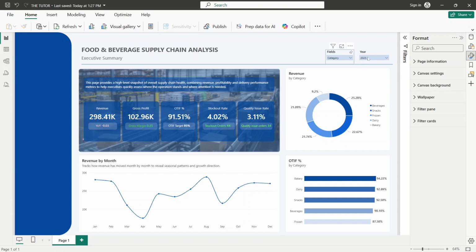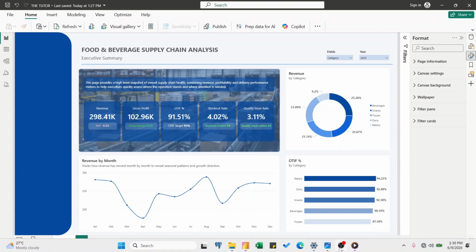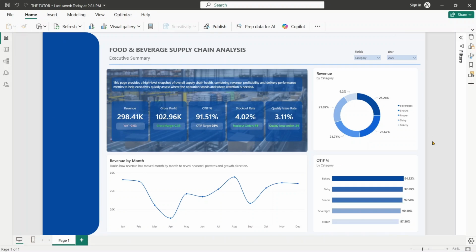So we have our fields, we have our year slicer, and we have our title, we have our 3 charts in here. So the next thing we do is to bring in our icon and then the buttons. All right, now that we finished building our page, we need to bring in our icons up here and our buttons. So let me bring in our company logo first.